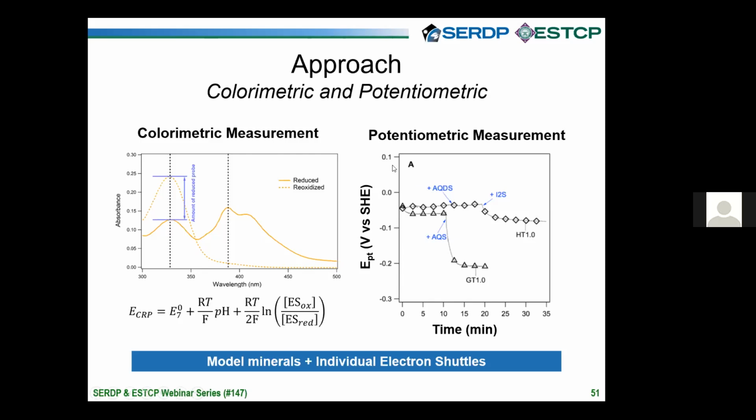On the right, we basically used the electrode to measure the same mineral reduction potential, initially in the absence of Electron Shuttle. Then we added Electron Shuttle into the system to see how the potential responds to Electron Shuttle addition. So in this example result, you can see in some cases we see a very nice potential decrease in response to the addition of Electron Shuttle, but in other cases we see no changes. So this goes back to the earlier point I wanted to make: in order for Electron Shuttle to work in this kind of system, the Electron Shuttle needs to have a matching reduction potential as the minerals.